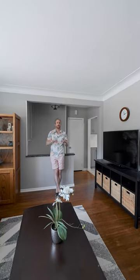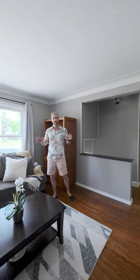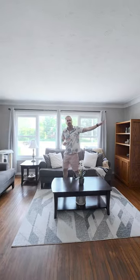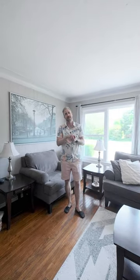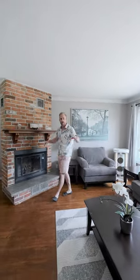The first buyer that this home is perfect for is the growing family. Let me talk about location — right now we are in South Burlington, a premium family location. You're close to Lake Ontario and all the fun that's available there, you've got the bike path just over here, and we are in a premium school district. So if you're a family, this is the spot you want to be.